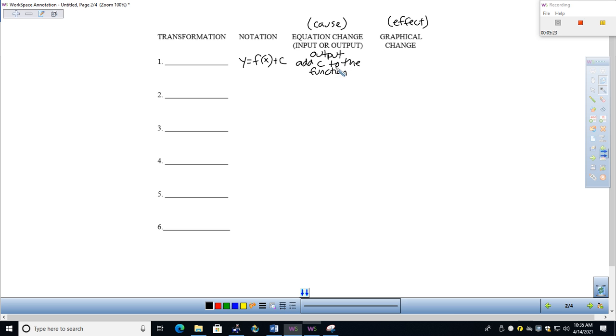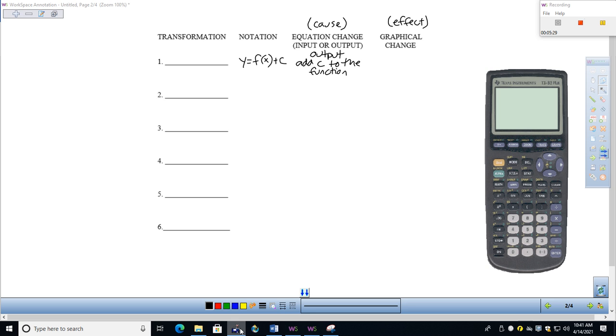And so what does that do graphically to the graph of the parent function? So I'm going to grab my calculator. You're going to grab yours. I'm going to pick one of the families of functions from up above. In this particular case, I think I'm going to go ahead and do the square root function. I think it works well here. So everybody, if you would, let's just type in square root of x. And I'm going to close that off, not that it's a necessity, at least at this point.